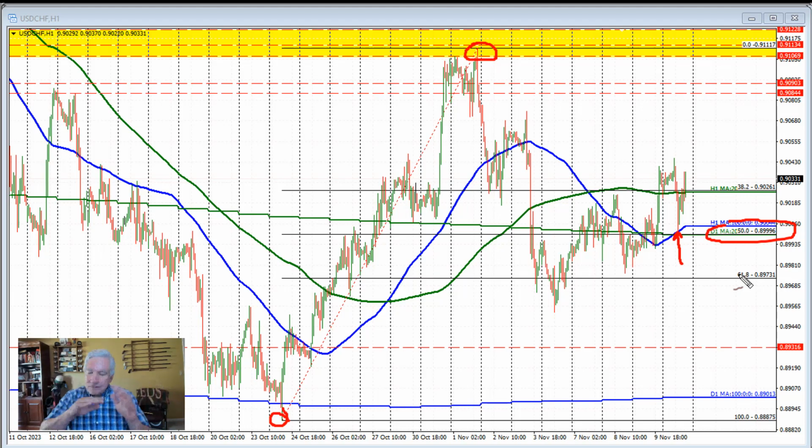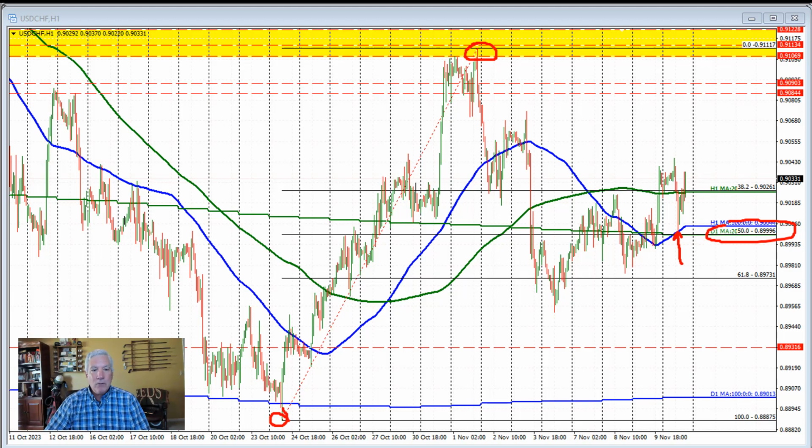So earmark that level, folks, the 90 level, as a level of key support going into next week's trading, and a bias-defining level as long as the price remains above that cluster of support. Now with the 100-hour moving average moving higher, the 200-day moving average, and the 50% retracement all within about 5 pips of each other, as long as we stay above it, the bias is more to the upside.